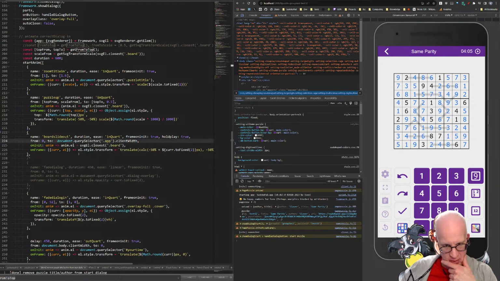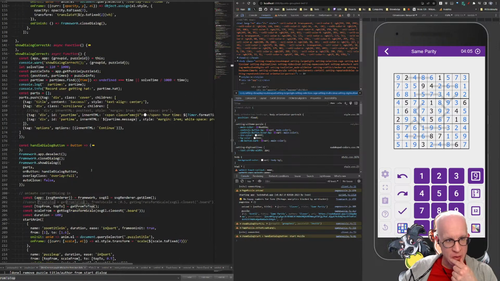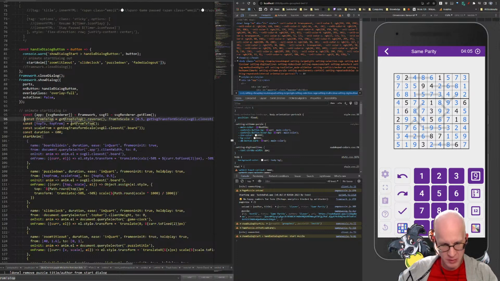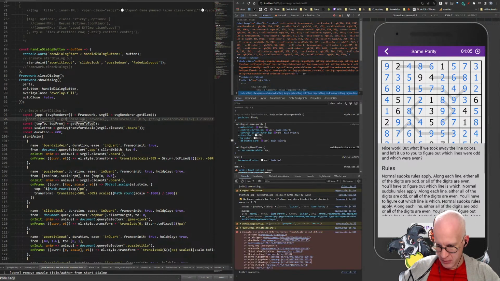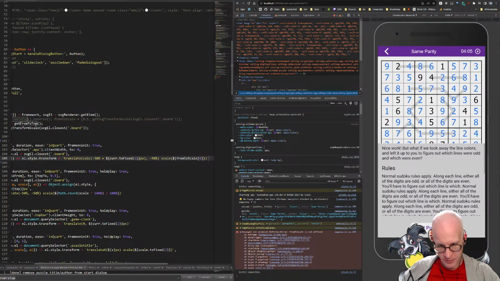Wait. Am I still looking at the wrong thing? I am. How am I constantly looking at the wrong thing? So that'll break because at line 105 I'm doing something weird. Ah, okay. So from to scale 0. So that's scale from.